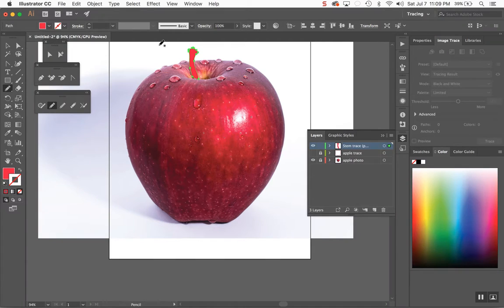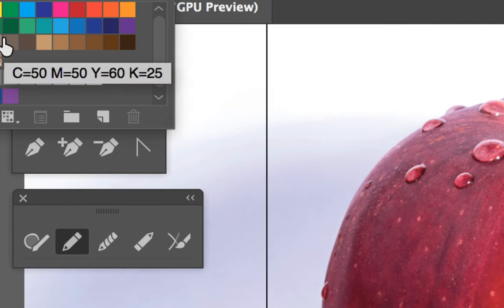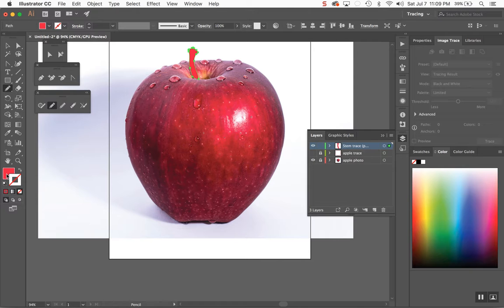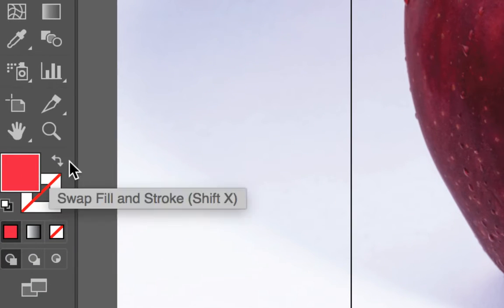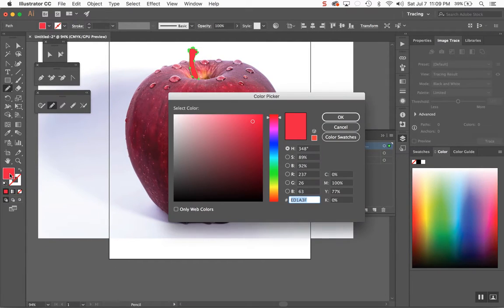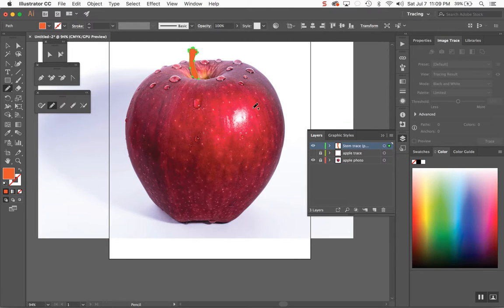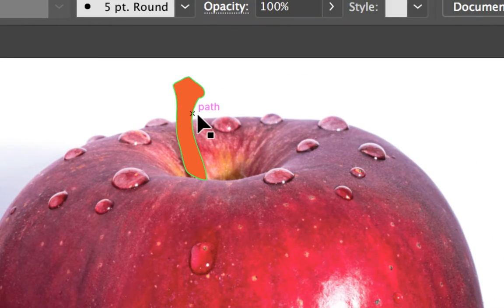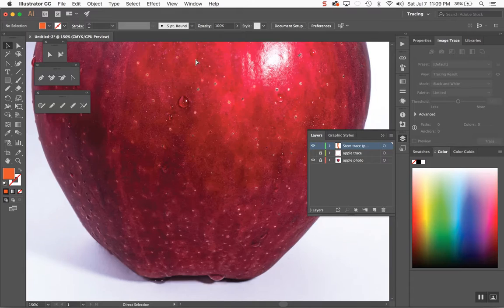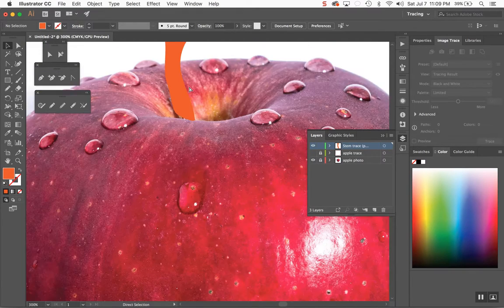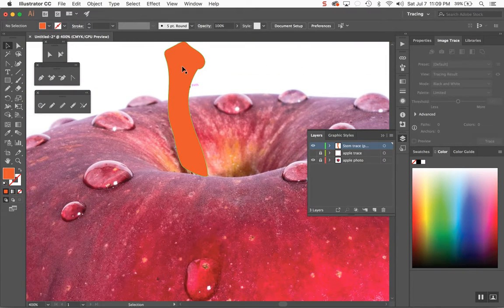So what I'm going to do actually is go ahead and change that to a different color. You can click up here to the colors up here. If nothing shows up, and sometimes nothing shows up there actually, with that object selected, double click your fill and pick a color. I'm just going to pick a different color, maybe an orange or dark orange or brown. Okay, and there's my stem. Actually, that's not too bad. I thought it might be a little bit more involved, but that's not too bad because the stem isn't going to be super smooth, but you might want to smooth out your pencil.